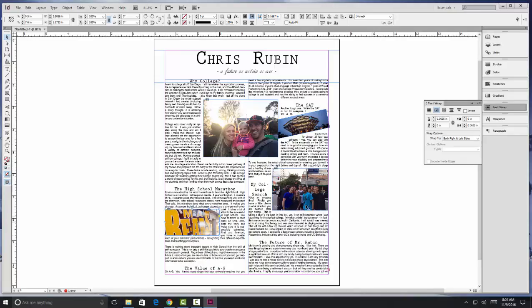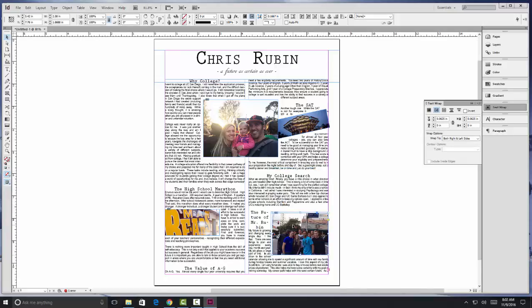You saw what just happened. I grabbed an image and it moved out of the text frame. So you want to be really careful. If you want to move an image, you need to deselect everything, and then you can click, make sure you've got the blue box around it, and now you're able to move the image.